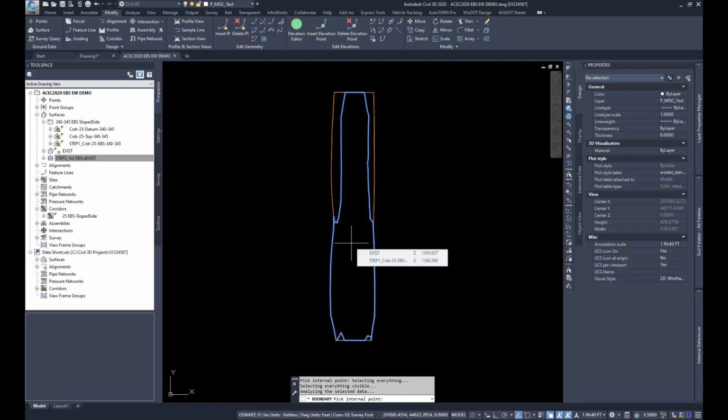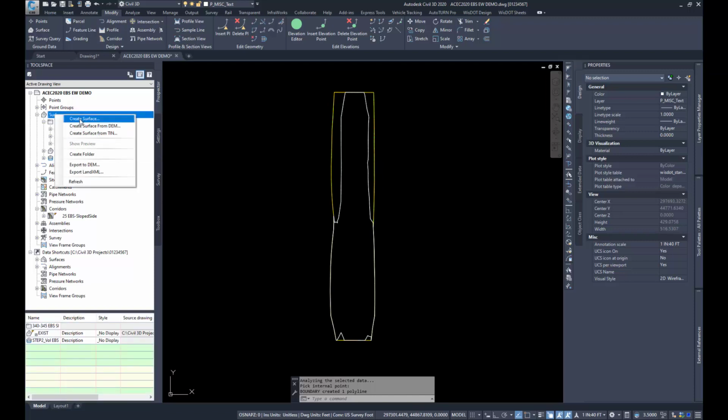And it's analyzed that, and those are the outer extents for this infield that I've picked here. And click OK. And now that boundary is created. Now I can use that in another surface downstream for the final version.